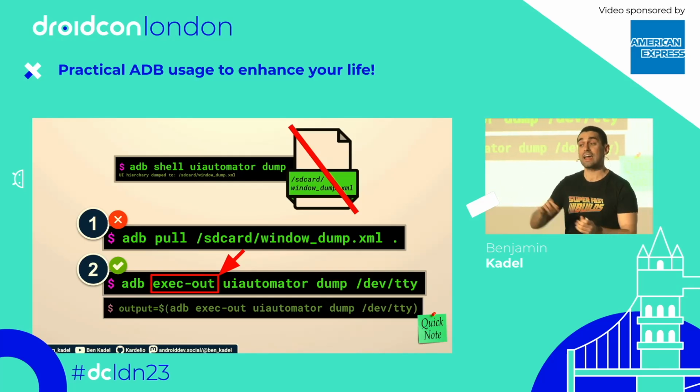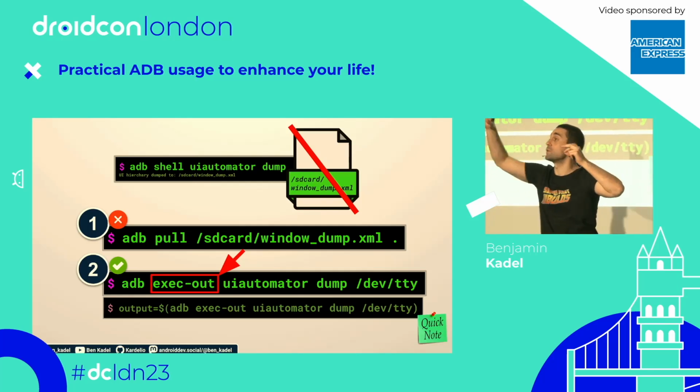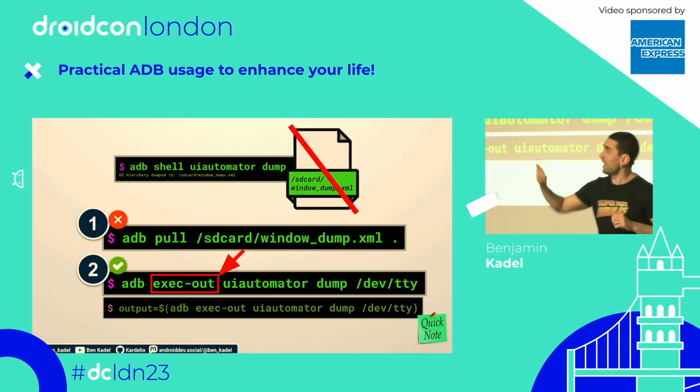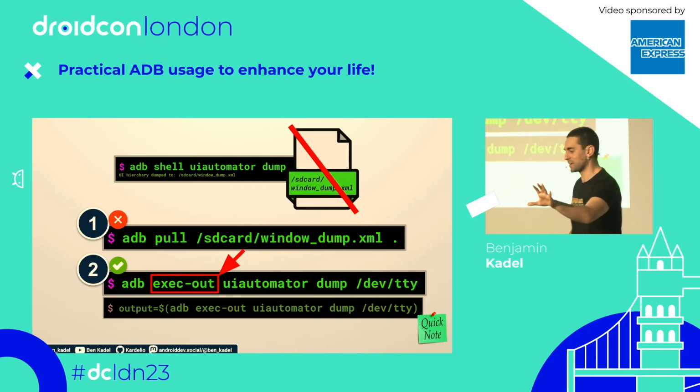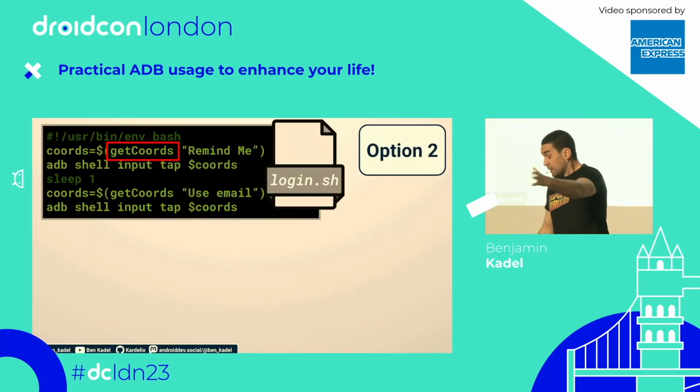Much better. Okay, and again, that exec-out thing, I want you all to take another mental post-it note and put it next to the shell post-it note high up on the shelf. We're going to come back to that later because I do want to explain exec-out. Okay, back to option 2.